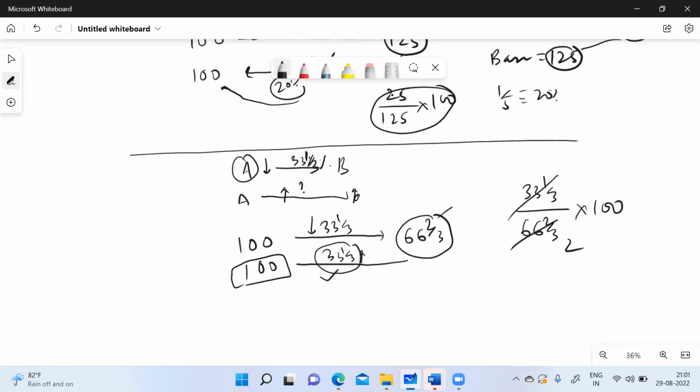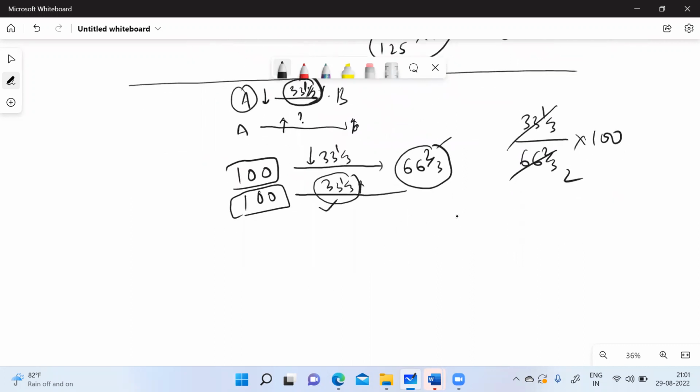अब एक ट्रिक इसमें ये है कि everybody knows that 33 1/3% जो होता है वो 1/3 होता है. तो rather than taking 100, I could have taken A as 3 only. कि A जो है वो 3 है, उसका 1/3 डिक्रीज किया गया, तो it becomes 2. Now you want to go back to A, तो फिर से 1 बढ़ाना पड़ेगा. You will go back to 3.